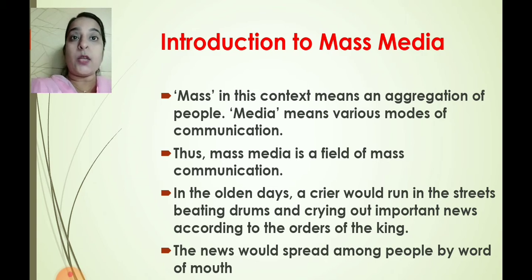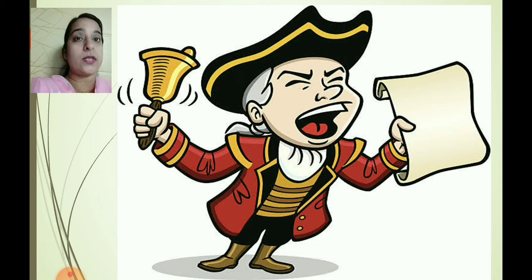Now, children, in older days, a crier would run in the streets beating drums and crying out important news according to the orders of the king. So, the news would spread among the people by word of mouth. In olden days, there used to be a town crier who spread the message by beating drums, as per the orders of the king.